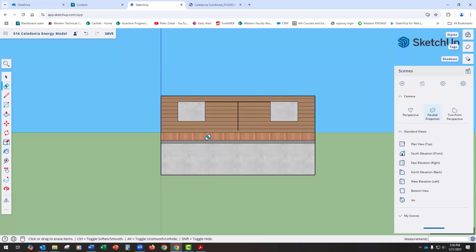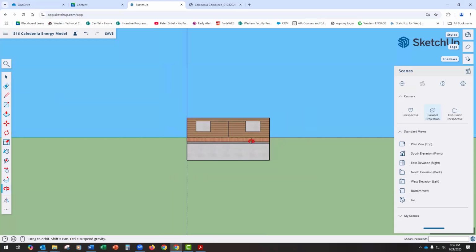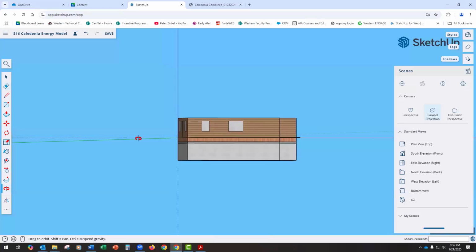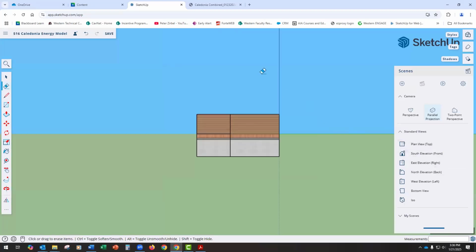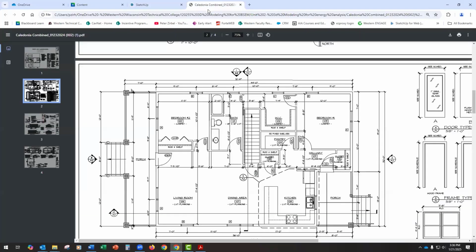So I think we only got one more left, if I'm thinking right here. We got to go to the east elevation, which is here. Let's see what we got on the plan. So we got one in the porch area, and then we got another A window 7 feet in on the other side. So this one is 7 foot in from the right, the big A window. So let's try that.